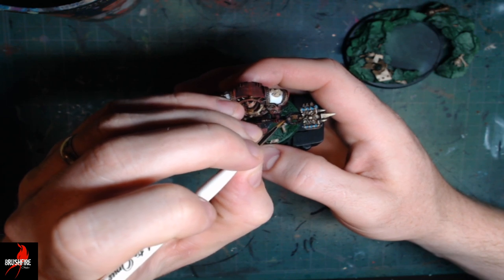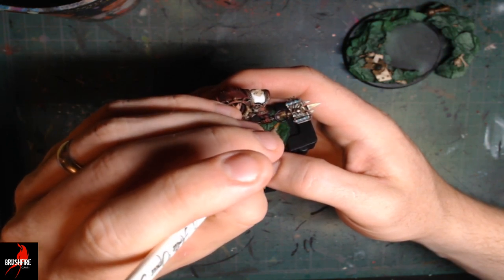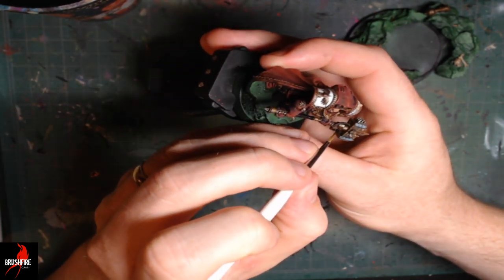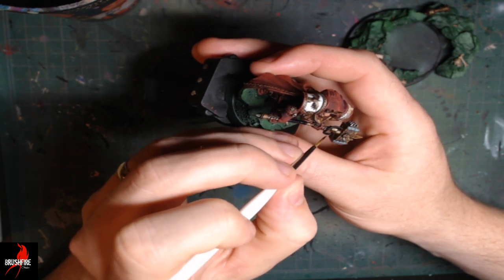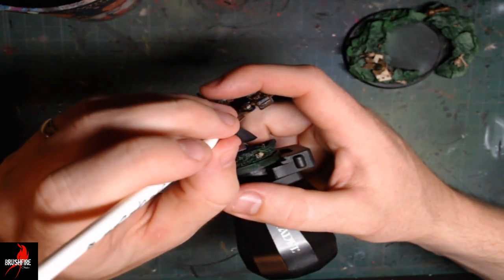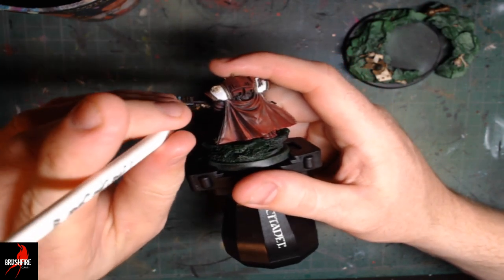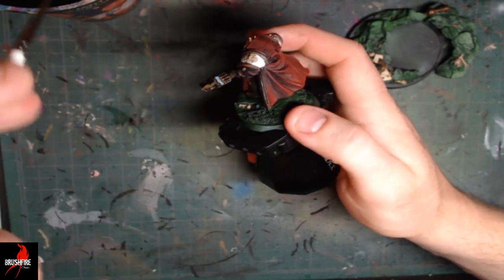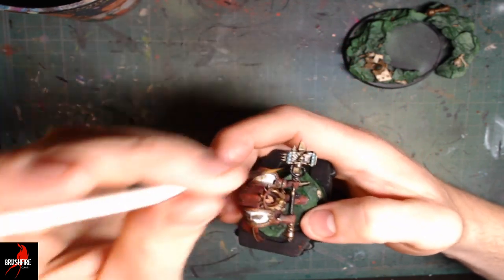So what I'm base coating here is like a power cable that's going from the shaft to the axe head. So I'm base coating in black, because I'm going to be doing it in silver. For silvers, I find that black is the best base coat, particularly because a lot of the time when I do silvers, I do a very matte black base coat, so it has a textured finish to it. Then I dry brush over top of it and do some spot highlights. Honestly, that gives a phenomenal finish. Really a big fan. I don't think I'm going to be doing that today, though.